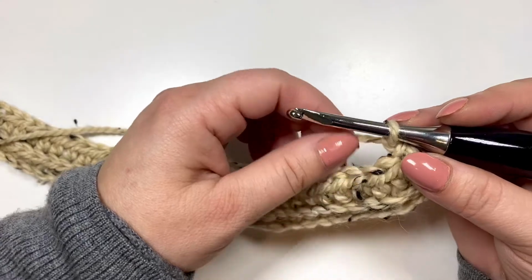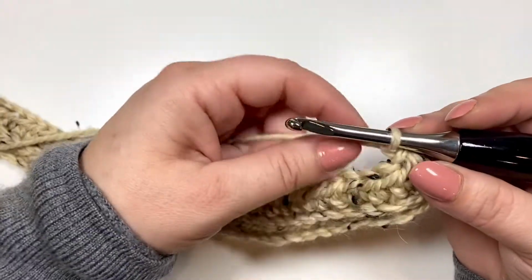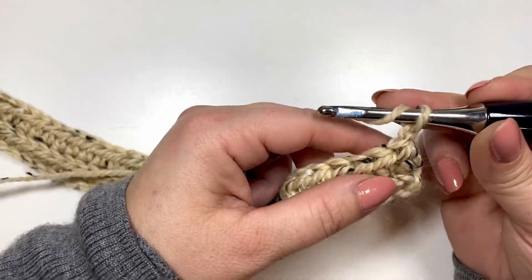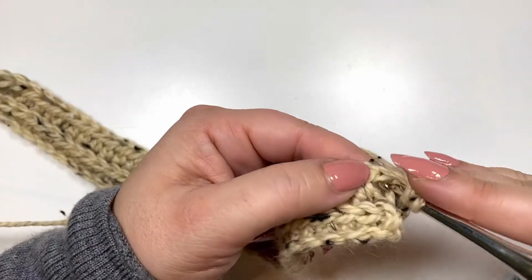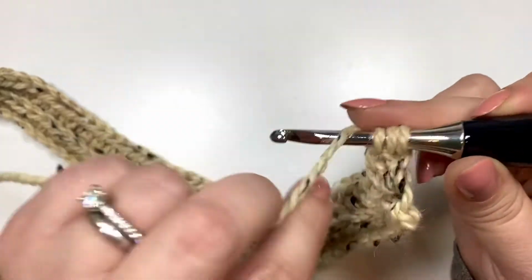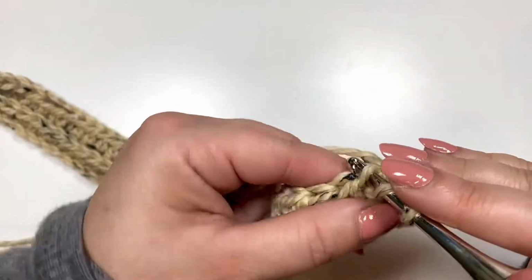This is a super adjustable beanie pattern, which makes it great for anybody in your household or whoever you're making it for. So let's start row 3. We will yarn over again and go through that third front loop and finish off that stitch.